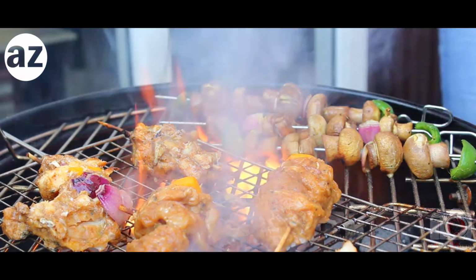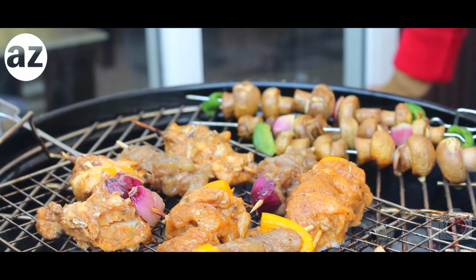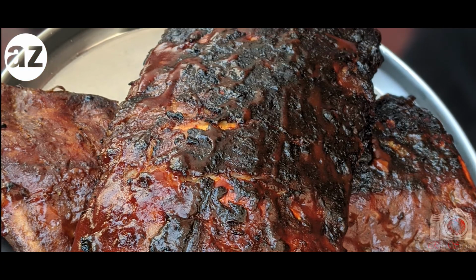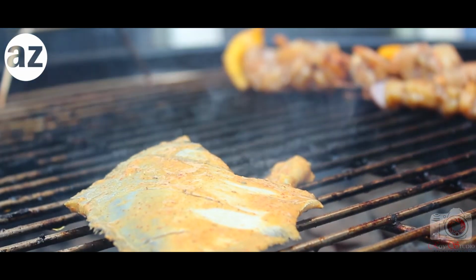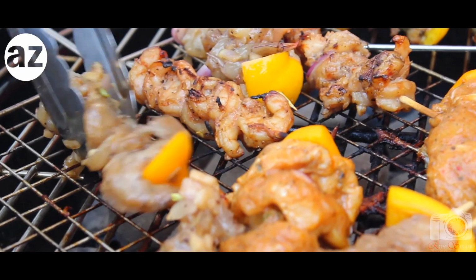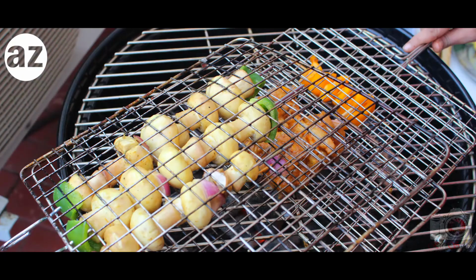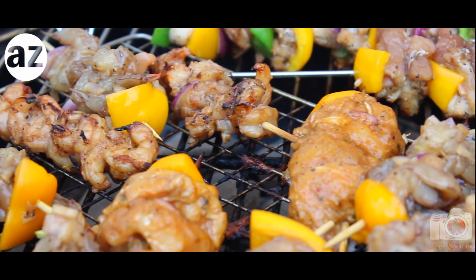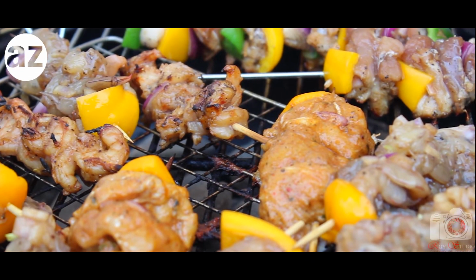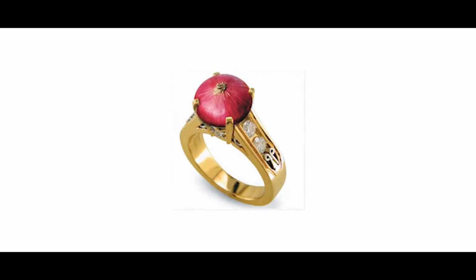I love grilling meats like pork belly, pork ribs, chicken, pomfret, and prawns, along with fresh vegetables like mushrooms, pineapples, and a host of peppers. Depending on your budget, you can include some onions or not.